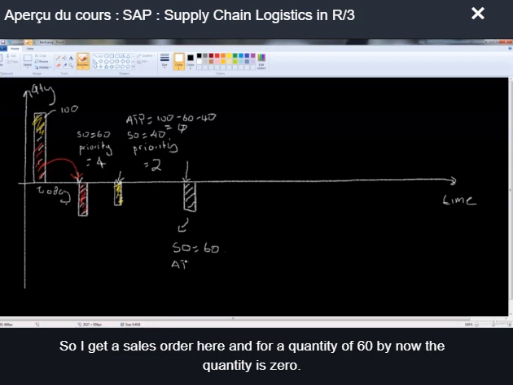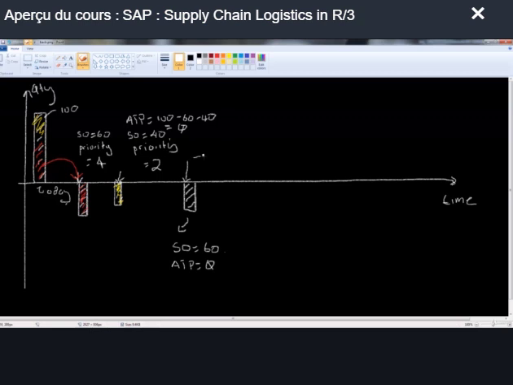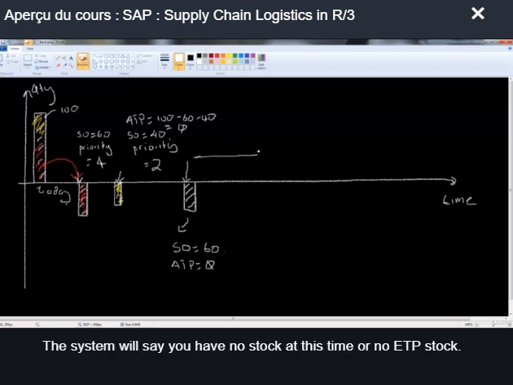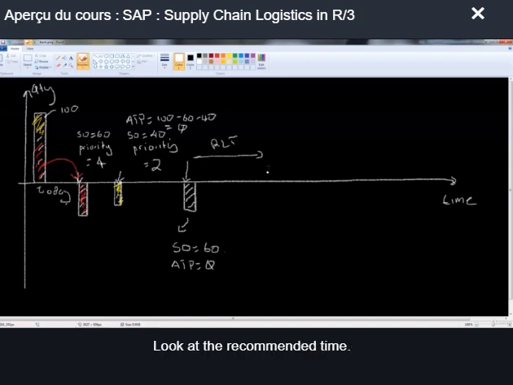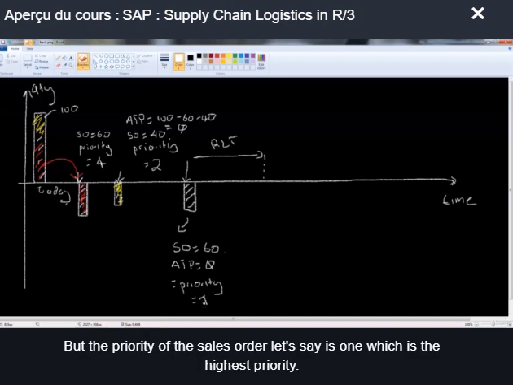But now that the ATP quantity is 0, the system will say, you have no stock at this time, or no ATP stock. I'll look at the recommended lead time. I will move the delivery date into the future. But the priority of this sales order, let's say, is 1, which is the highest priority.